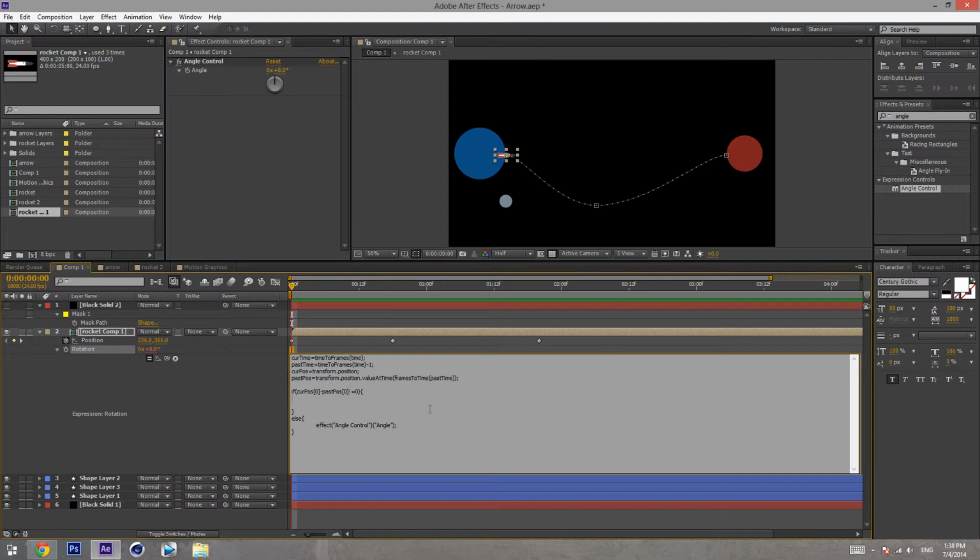Alright, let's come back up inside here to do the main part of the code. As I've already said, we want to find the slope. So to do that, we're going to go ahead and type in slope, make a new variable, equals, now we're going to get the difference in the y values, which is the current position, and we want the first element, which is the y value, subtract the past position, and we want the first element. Now, we actually want to go ahead and throw this calculation right here into parentheses because we also have to divide that by the same thing but with the x values.